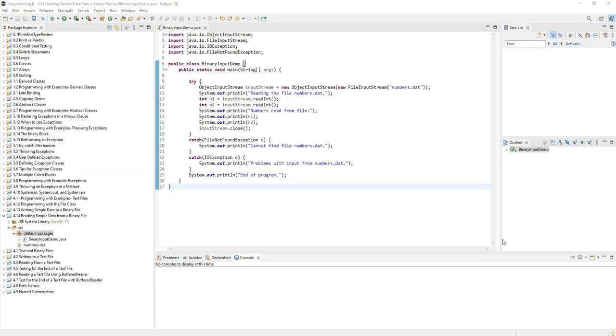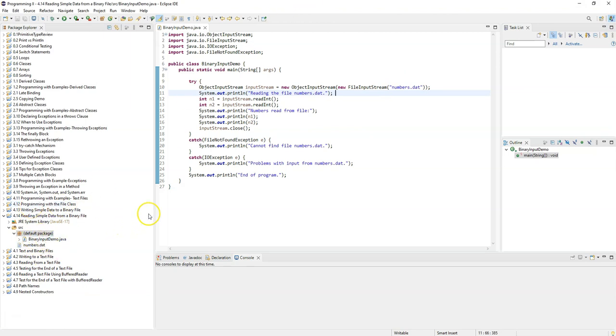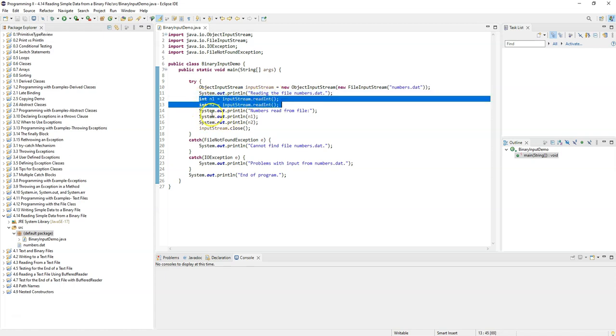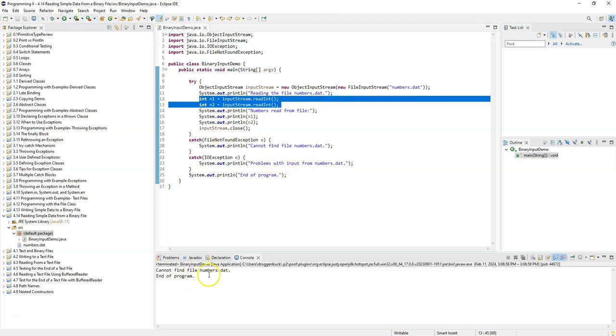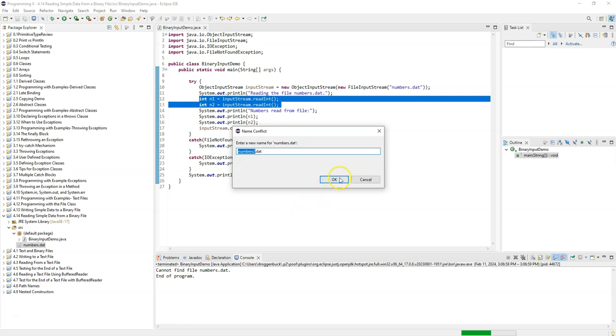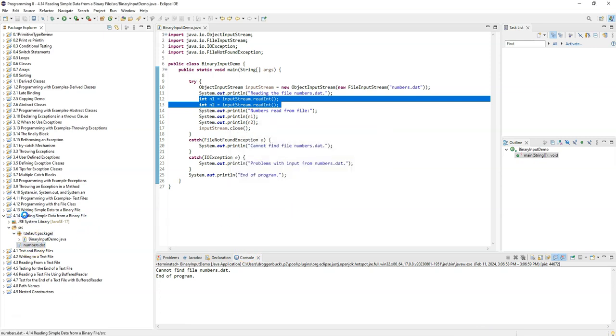All right, let's go ahead and look at an actual demo of this. I brought in numbers.dat, which of course we wrote in our previous program, and I just copy and paste that over so we can read it back in. What we're going to do is say, hey, here's our ObjectInputStream, and we're going to read in this file. We're going to attempt to get two integers out of that file, and then we're going to print them back out and close that stream. If we go ahead and run the program, it says cannot find file. So that means I might have to move this. Let's see if we just have it in the wrong spot here. Drag that back up to top level. There we go.